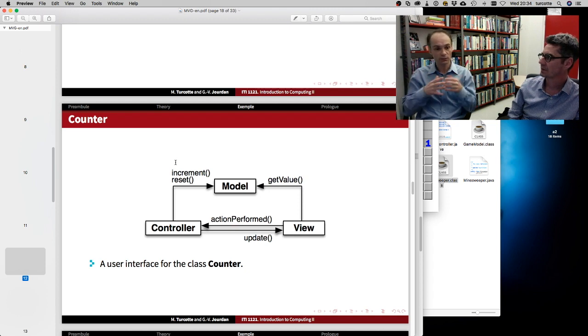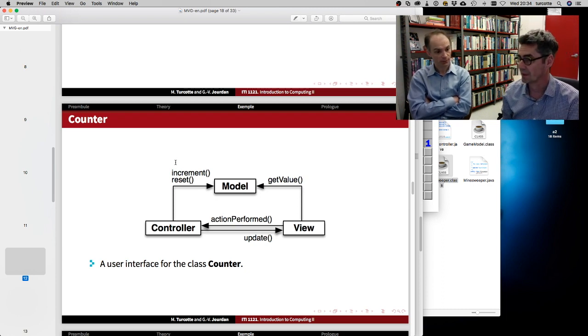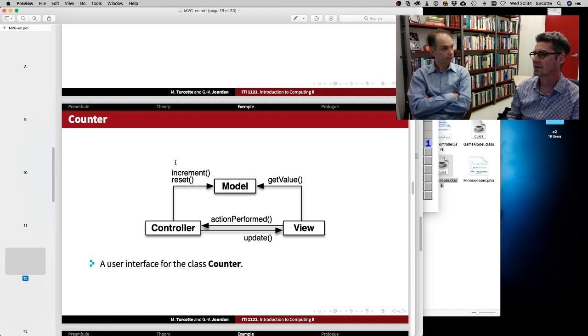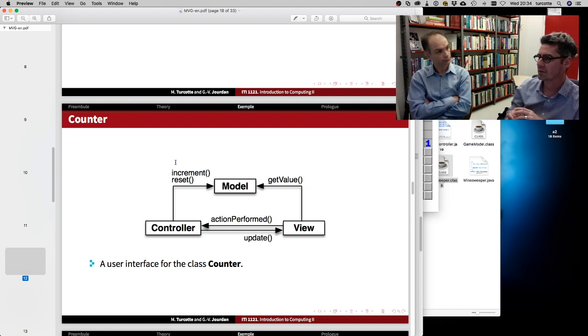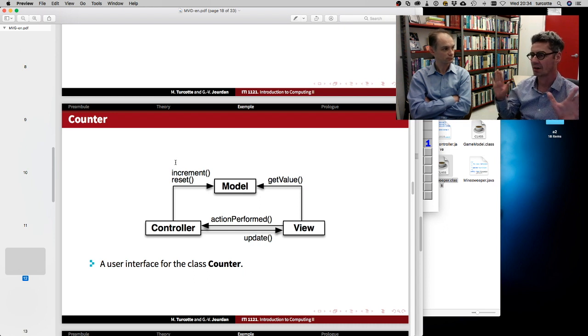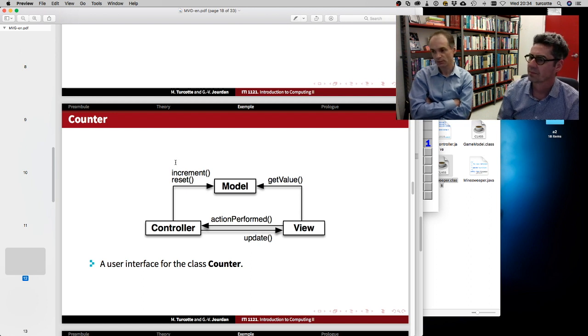So by splitting your work this way, you're going to end up having a much easier time completing your application, your assignment, and your application in general. Yeah, in a real world setup as well, these different parts could be implemented by different teams. That's right, with different skill sets. The ones implementing the model maybe need skill sets that include database and things like that, whereas the people developing the view and the controller will have different skill sets. That's right.